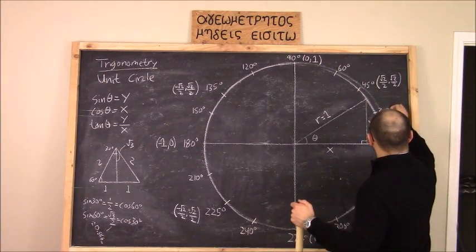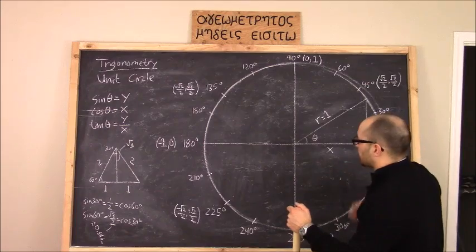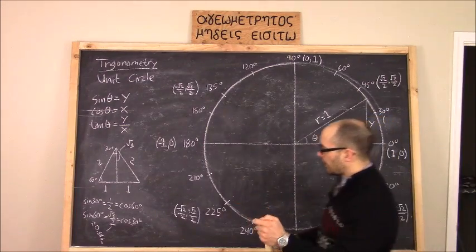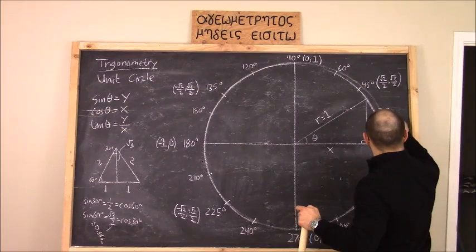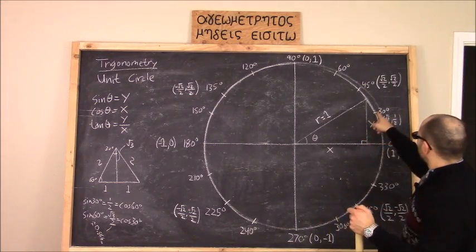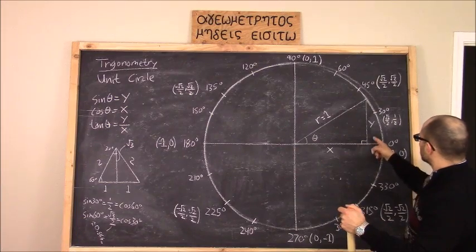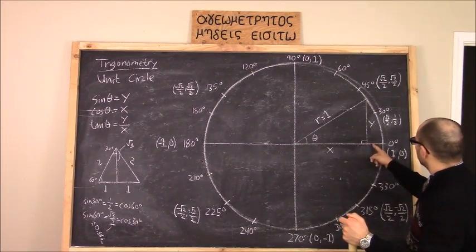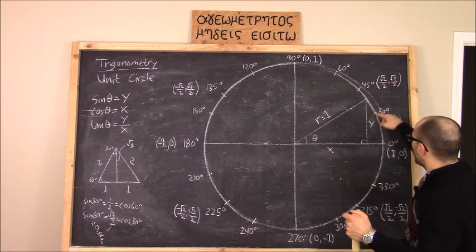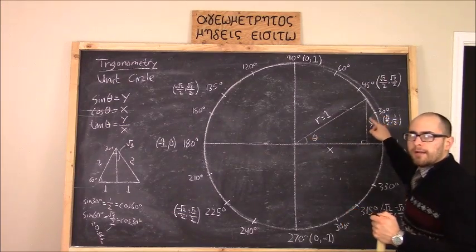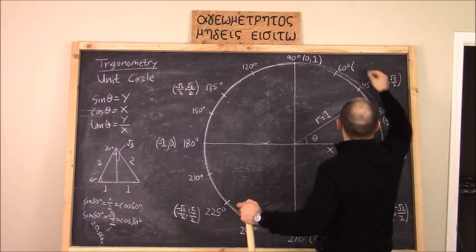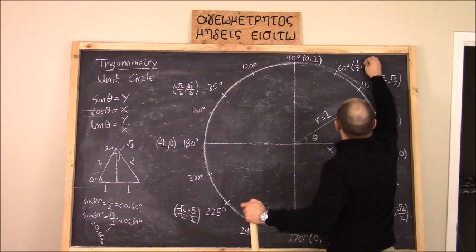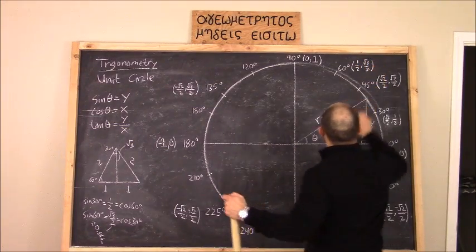I can fill in the unit circle. 30 degrees, what did I say? Cosine is root 3 over 2. And sine is 1/2. And that looks about right. If we're here, the cosine is 0.866. The sine, the height is 0.5. That looks about right visually. And then it's just the opposite here, right? 1/2 and root 3 over 2.